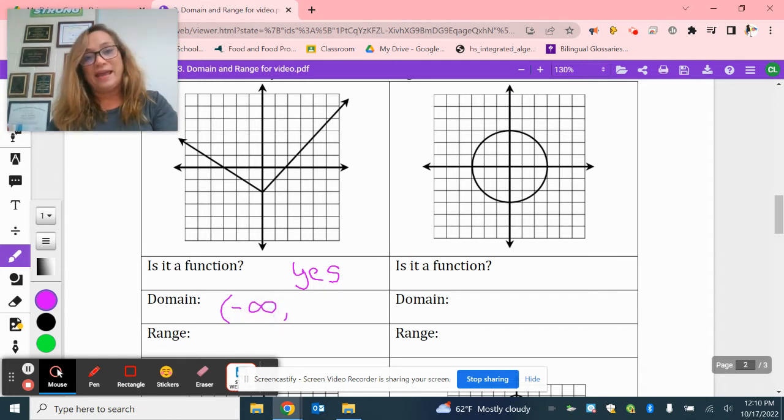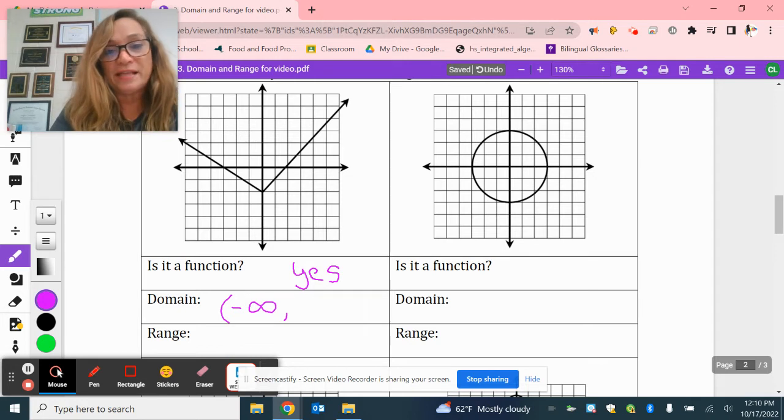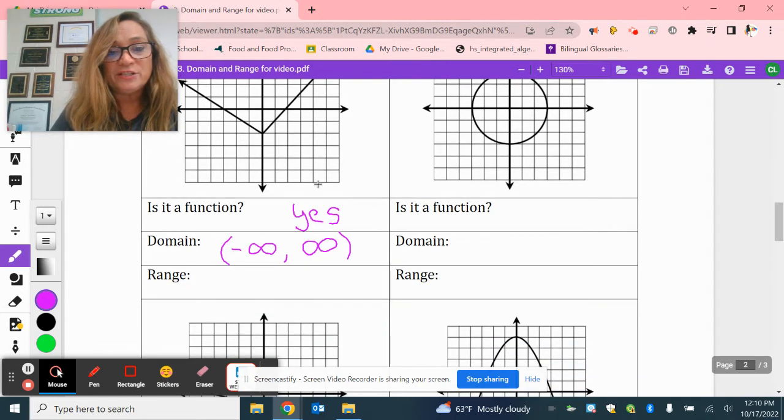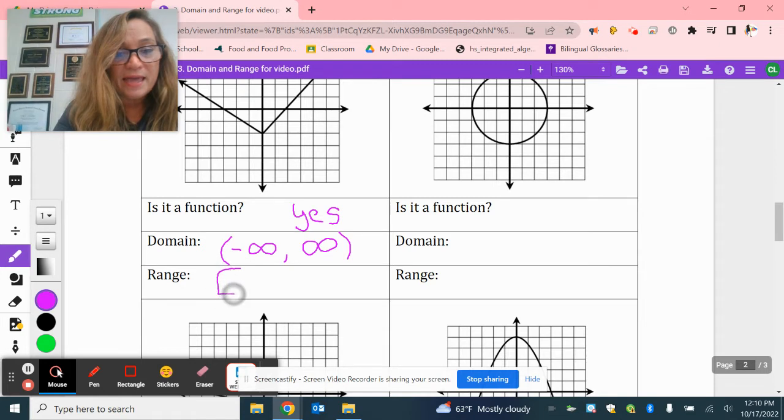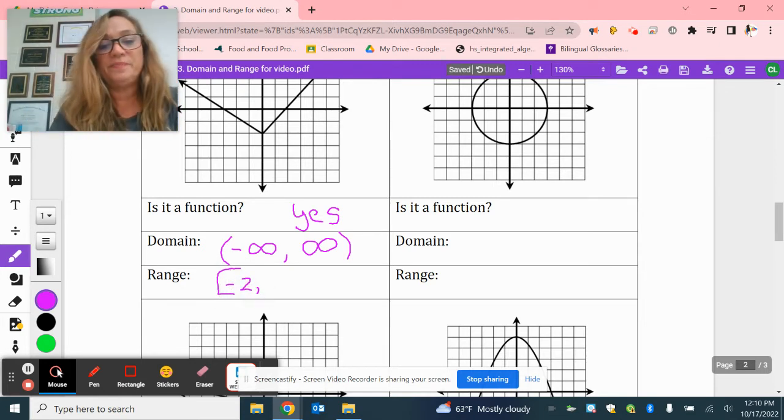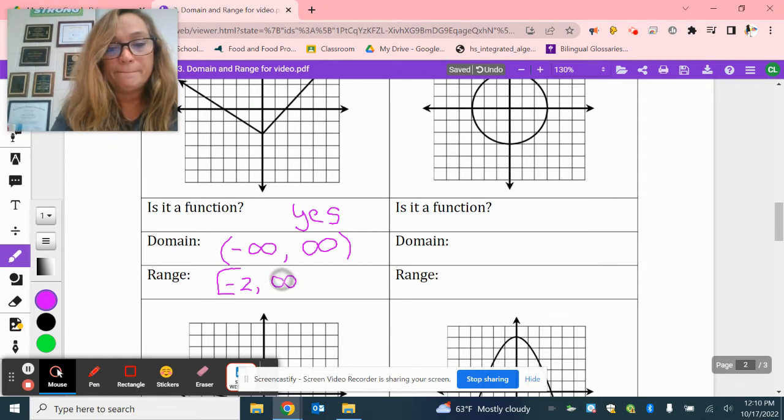And then if I go to the right, there's also an arrow. So that's going to be +infinity. All right. Now, when I start down, there's nothing down here. The lowest point I have is this one here at -2. So that's where it starts at -2. And then it does go up forever. So that would be infinity. We would call that -2 a minimum.